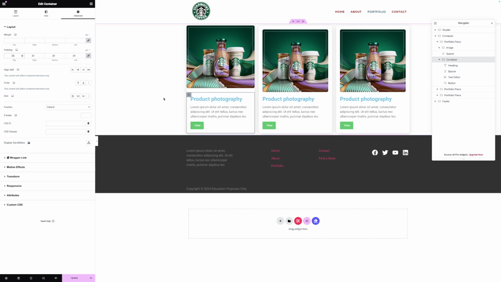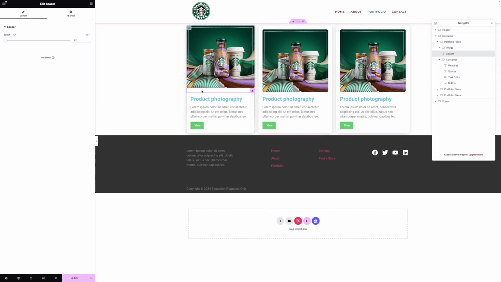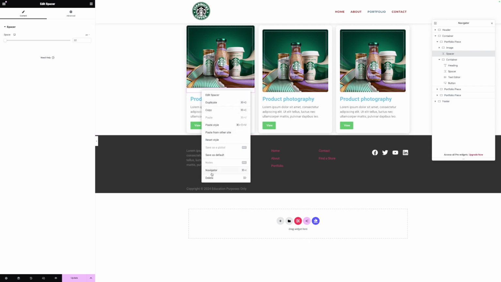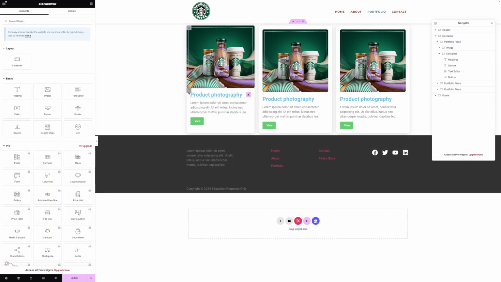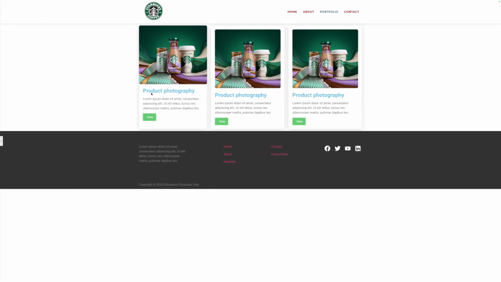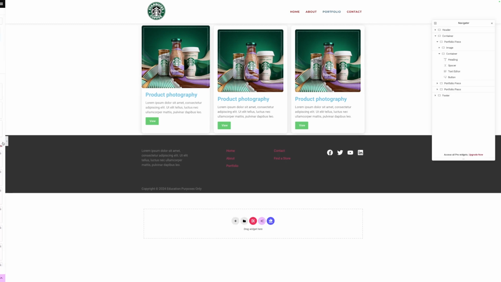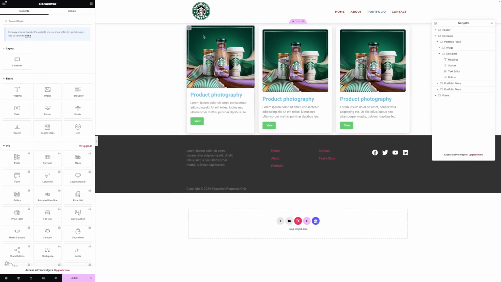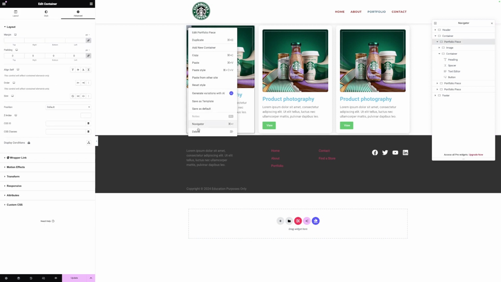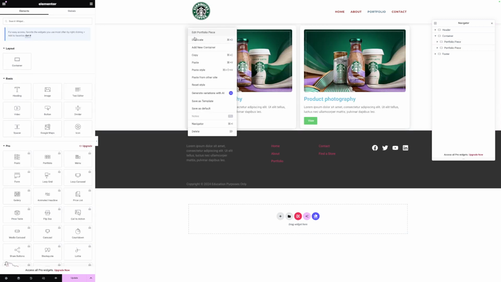Bring them in. I probably don't need the spacer anymore, so I'm just going to delete that for a second. Now I can fully compare. If I click this away for a sec, I can see what I like better. Do I like it better this way, or this way? If I like it better this way, then all I have to do is delete these ones and duplicate this one. In which case I do, so I'm going to delete the first one and just duplicate this one.